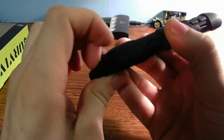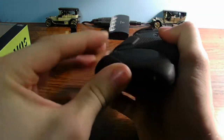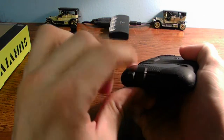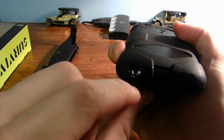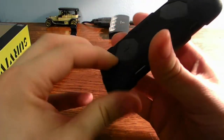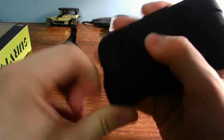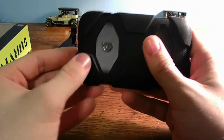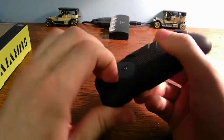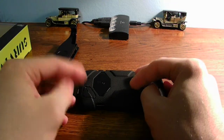Well, if you don't got nails, it feels slippery. There's the 30-pin connector there. Nice and covered, nice protected. And let's see if I can get the headphone jack. Headphone jack's covered. Well, the one thing, if you don't got nails, I can't even get the camera cover off of the camera itself. And that's kind of disappointing.